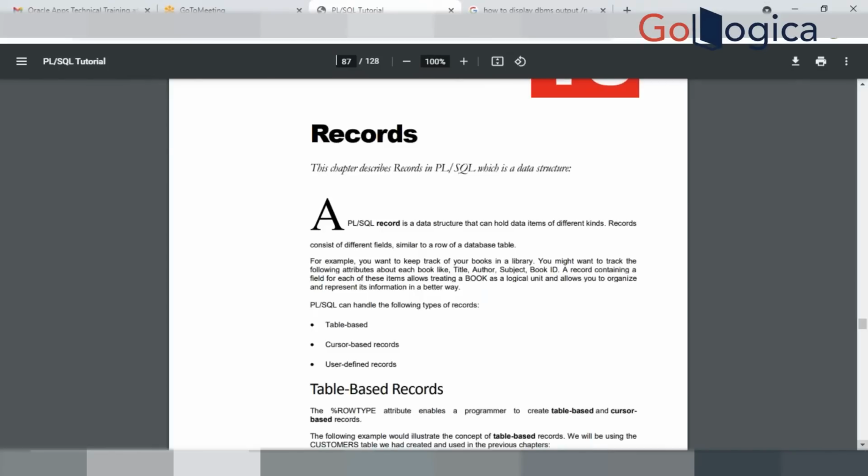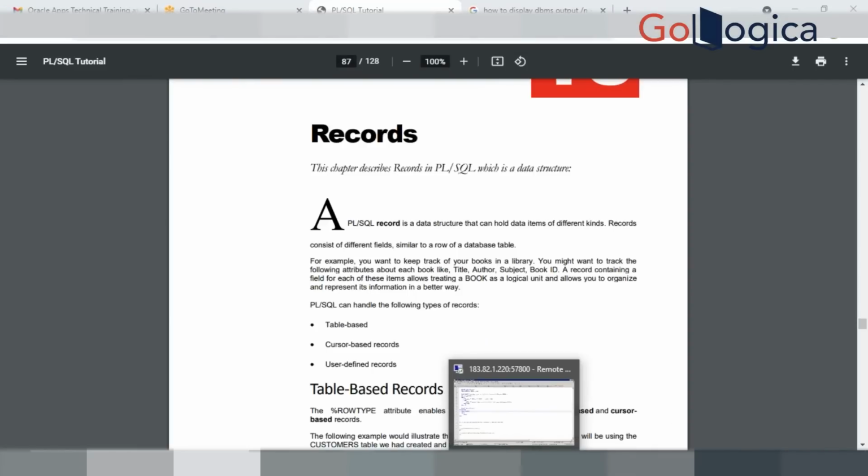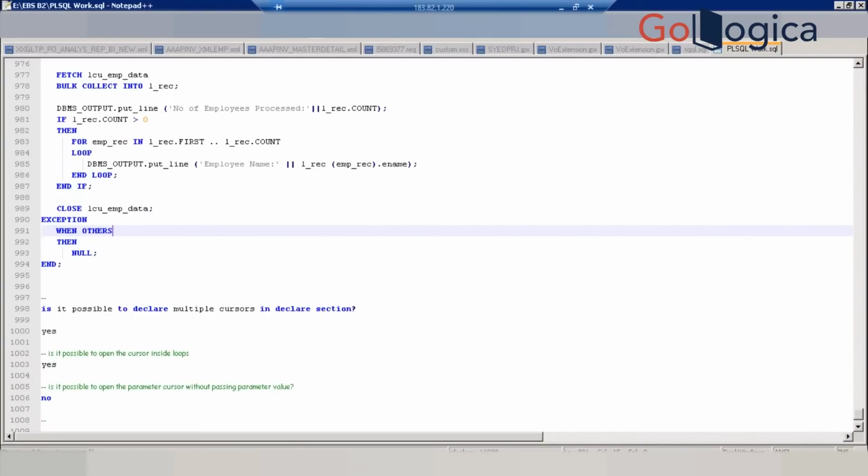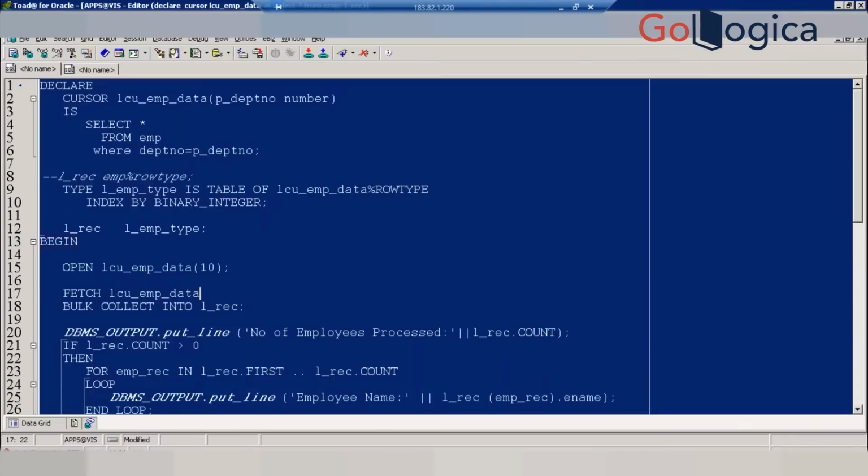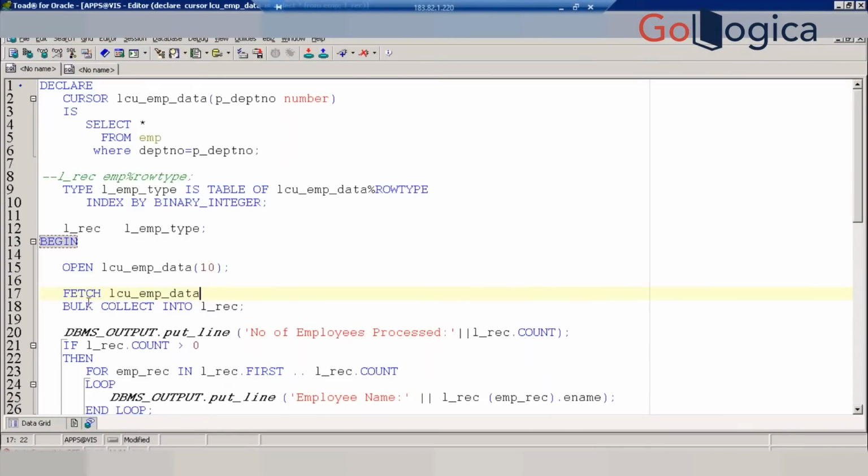So at that time, with the looping concept, when you come into the loop, each and every time, how many times is your fetch going to open? In this case, only one time. What is the difference between normal fetch and bulk collect fetch?